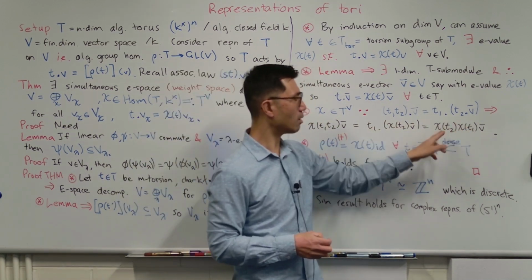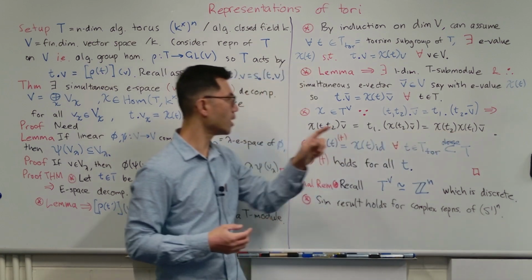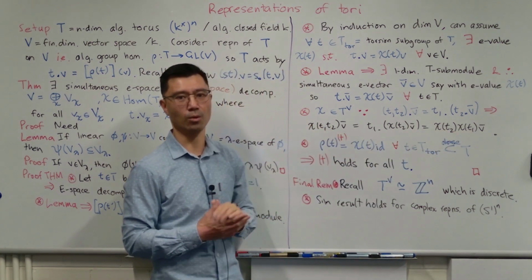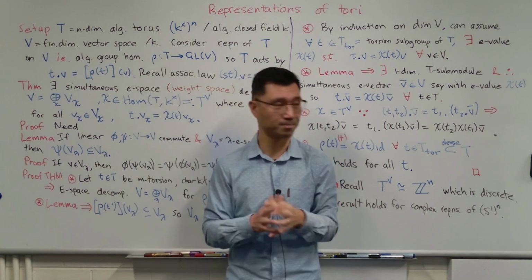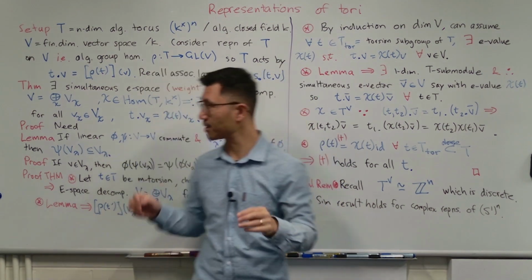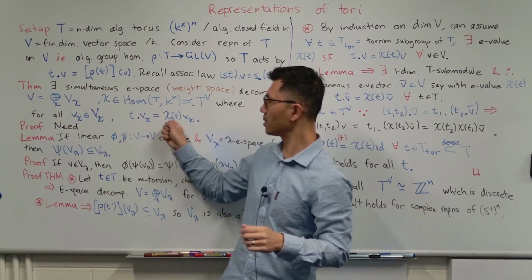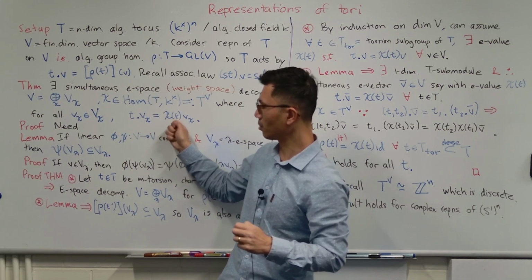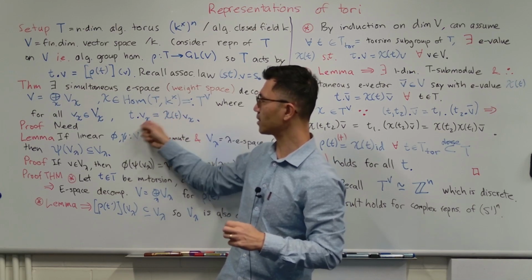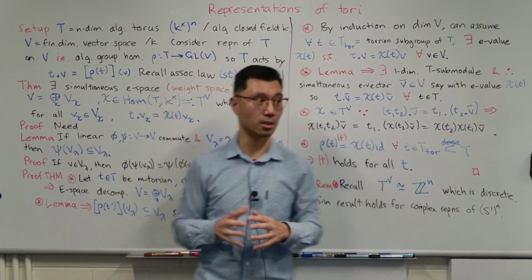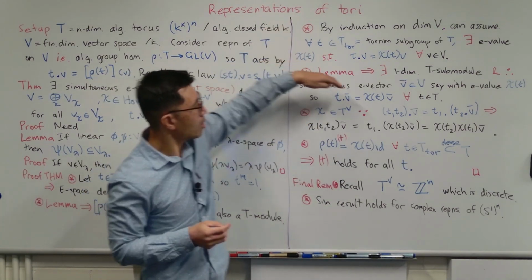Remember, these are also scalars inside K cross, which is commutative, so chi of T1 times chi of T2 is chi of the product T1, T2. And that tells you that chi is multiplicative, so it's actually going to be a character. Okay, so that's part of what goes on here. You want this equation to hold, where the eigenvalue for this simultaneous eigenvector is going to be a character. Okay. So let's restate what's going on here.